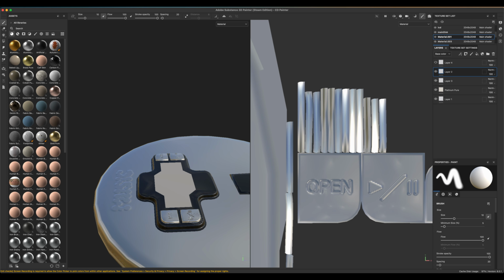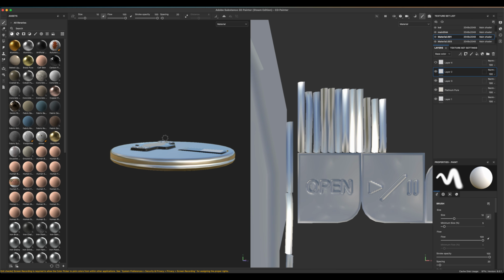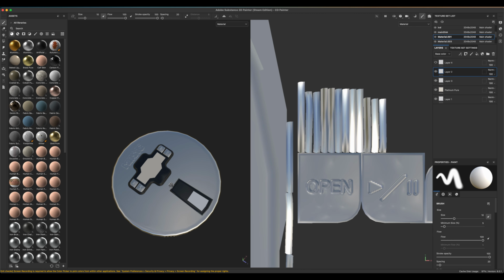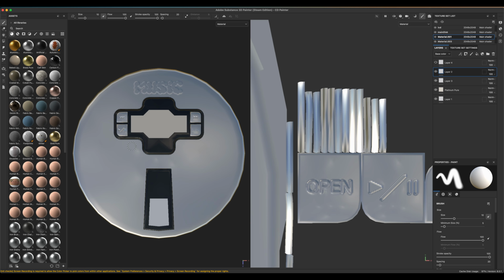So this is all pretty much done. We'll probably do our CD material in Lens Studio, I think, just because we'll be able to get some nice looking blend modes. But yeah, we haven't done a lot to it in here. We've just sorted out the silver, sorted out the black, gave it a bit of a nicer look, and then added these little graphics into it. So not loads, but enough to make it look a bit nicer.